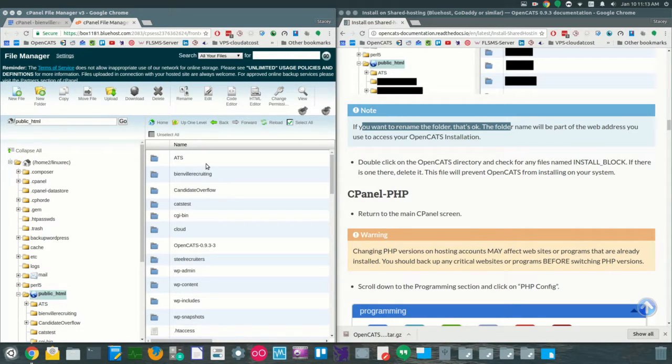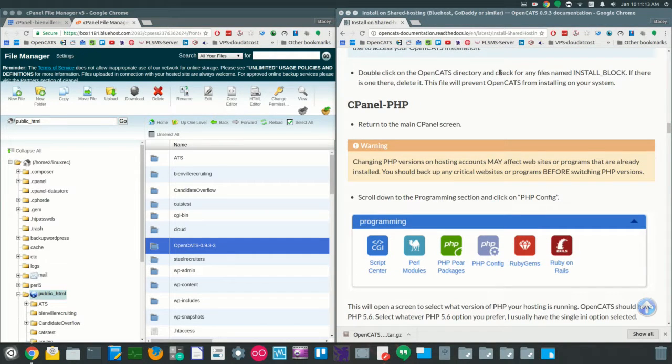As a side note, if you know how to do subdomains or name forwarding or anything like that, you can change it however you want to. But for the purpose of this, we're going to keep it simple. I'm going to not rename it. This is what we're going to work with. But if you want to rename it, just double click, call it whatever you want. No big deal. So let's continue.